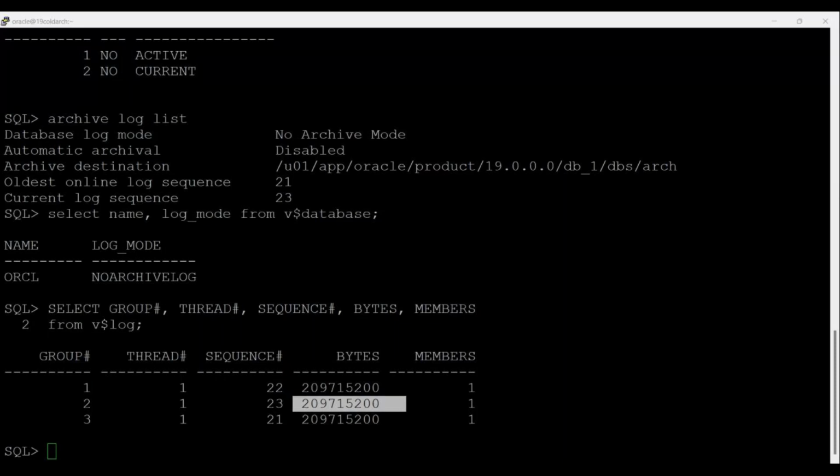Okay, Rajiv, thanks for replying. What is the data file block size? What is the control file block size, guys? Are you there? Okay, not replying, so I also will not tell.